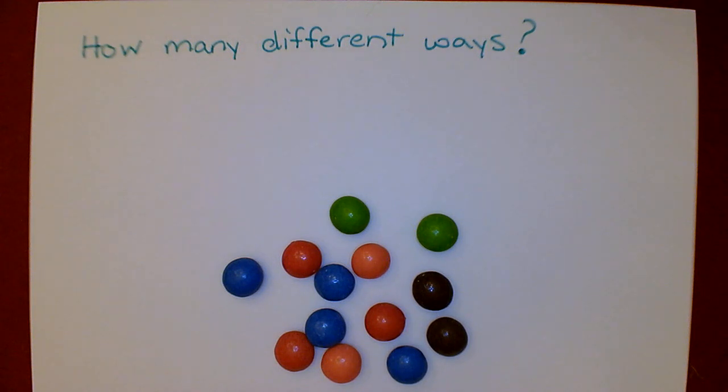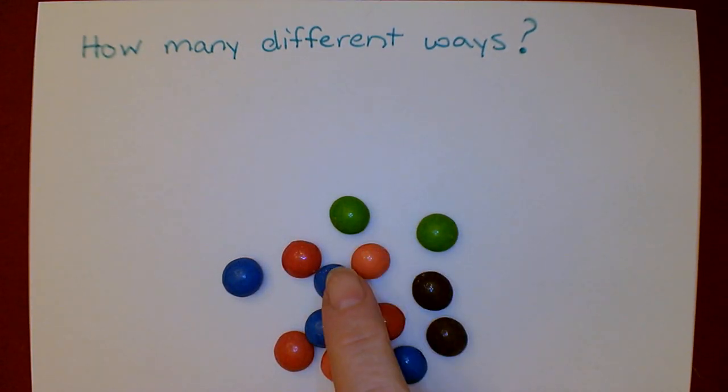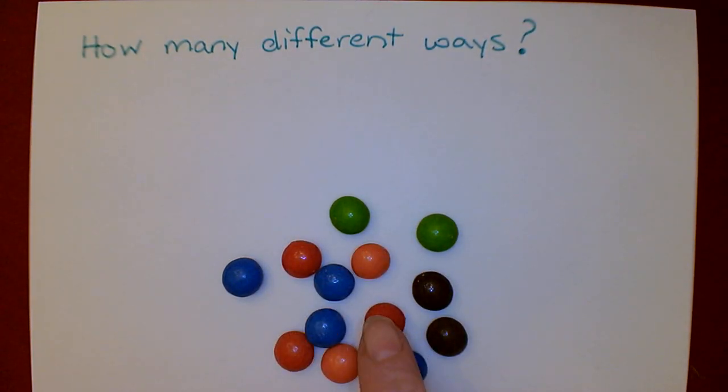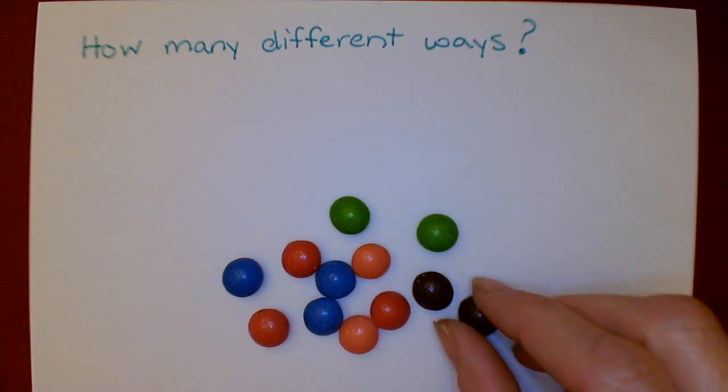So for us today, I'm going to be using candy because it is so much easier to work with than anything else that I could think of right now. So let's start with the pieces of candy that you see here. If I just wanted to really quickly count them, I have 1, 2, 3, 4, 5, 6, 7, 8, 9, 10, 11, 12. And I just want 12, so we're going to take 1 out. So I only have 12. I had 13. That one's going to be very delicious that I just took out.